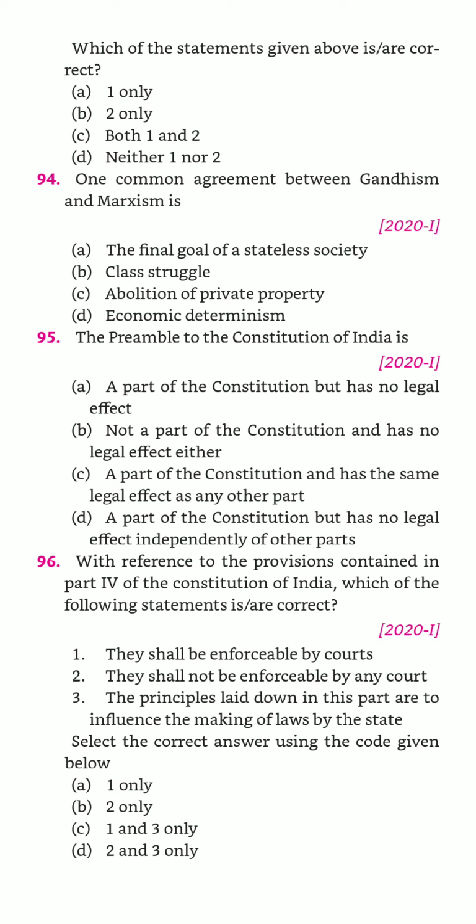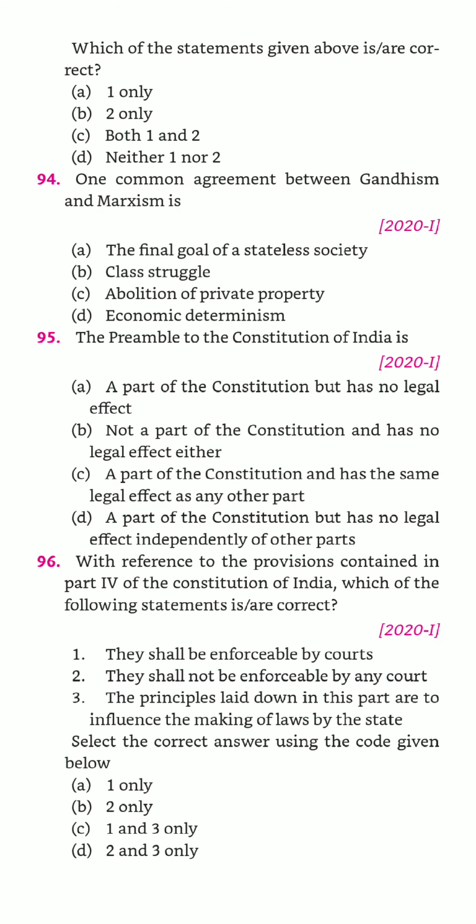The third statement you can go through: the principles laid down in this part are to influence the making of laws by the state. Friends, this is a very generic statement and this is absolutely valid for everyone. Like preamble, this is valid for DPSP, this is valid for fundamental rights. So you can make many questions on your own, and in the polity paper you can score really well, friends. If you analyze it well, you can really score well.